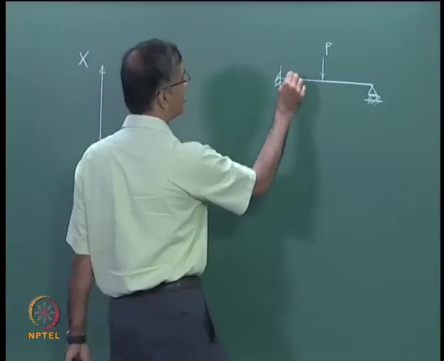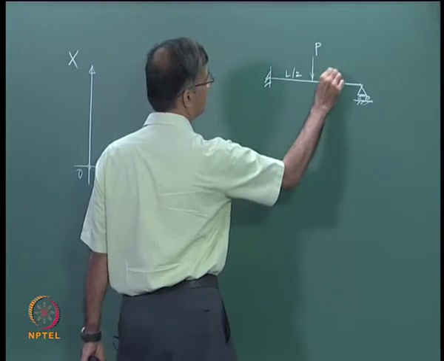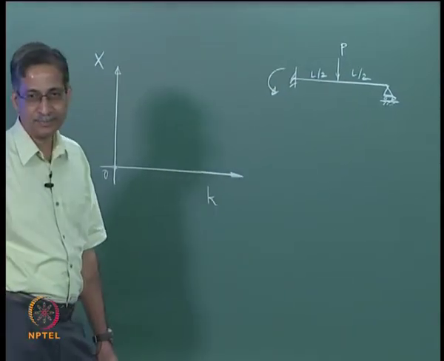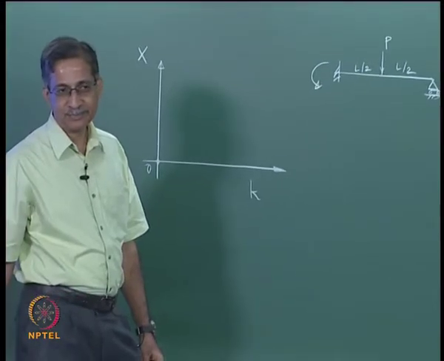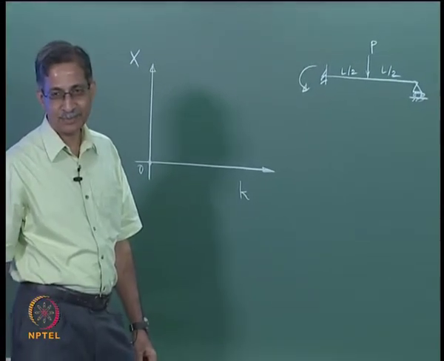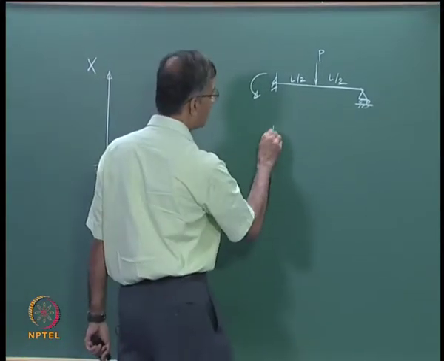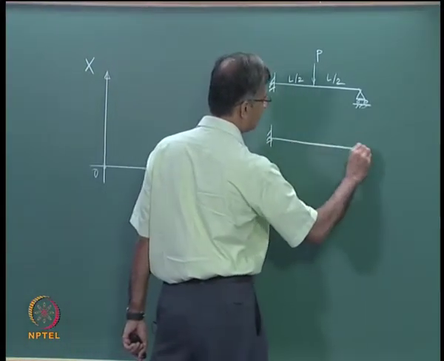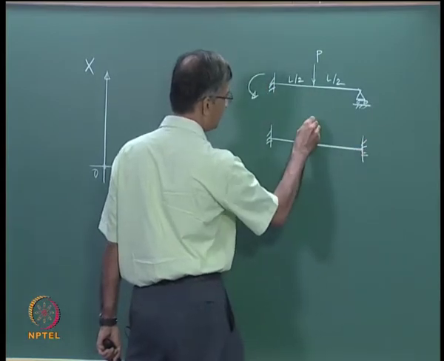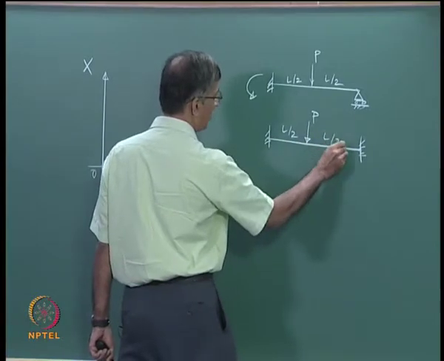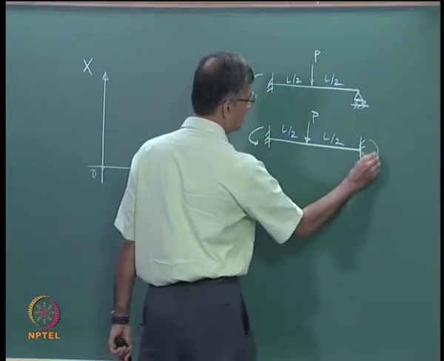Do you know the answer for this? Do you know the fixed end moment for a propped cantilever? We will need this again and again in future sessions, but let us go back to fundamentals. Let us say it is a fixed beam. Do you remember the answer for this? This is P, this is L by 2, L by 2. What are these fixed end moments? PL by?